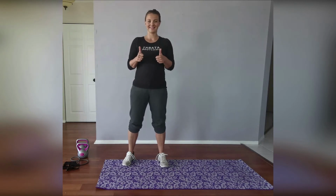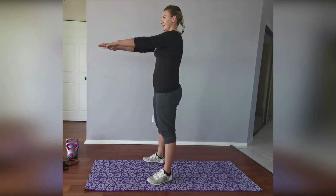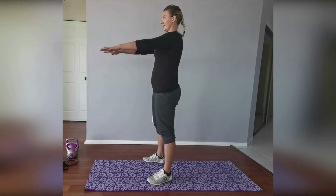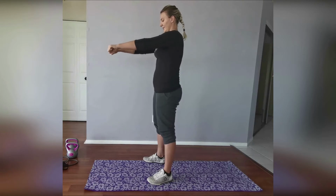Okay guys, I'm still going to join in for this part of the warm-up. The scapular retractions, I have done a video on this before. These are really good for practicing, making sure that you're really engaging your back and your shoulders. You want to make sure you're keeping your elbows nice and straight for this one.